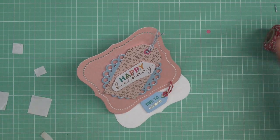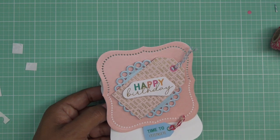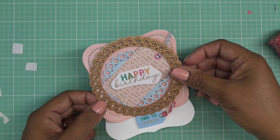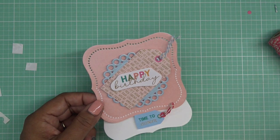And there it is, guys, a Freeform Friday, easily done. I like the mixing of the two different shapes. However you like, I was going to go with the bigger one initially. I think that would look really lovely too, because all that's sticking out behind it are these little guys. And you have that larger shape in there if you want to use that, however you like to do it.